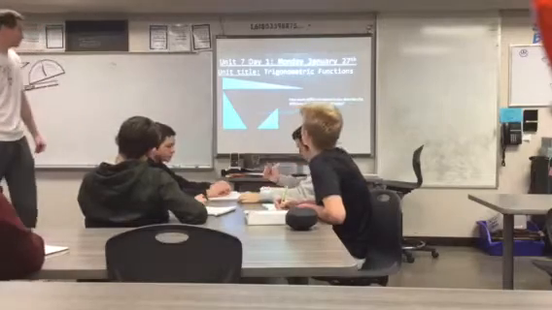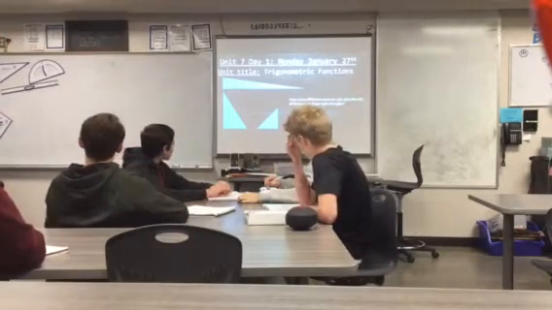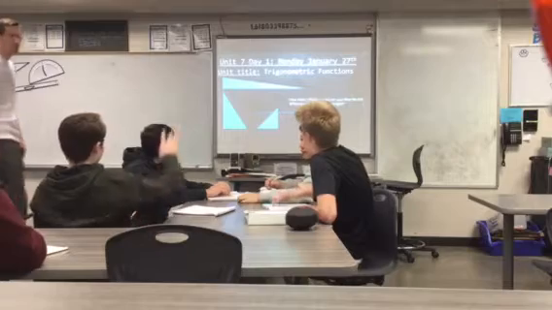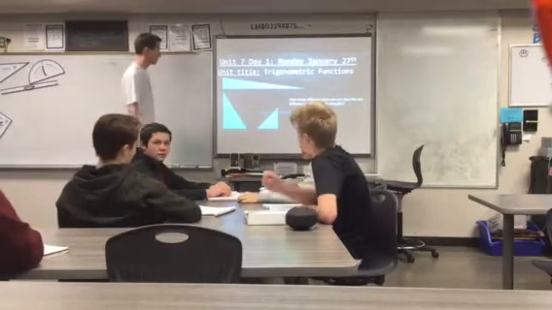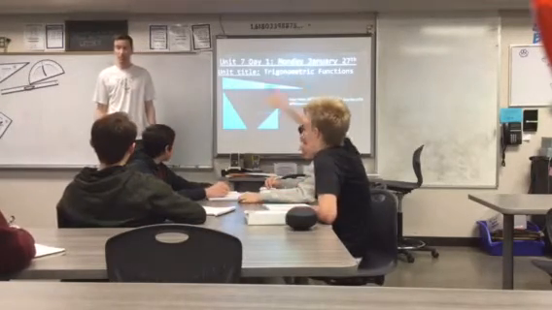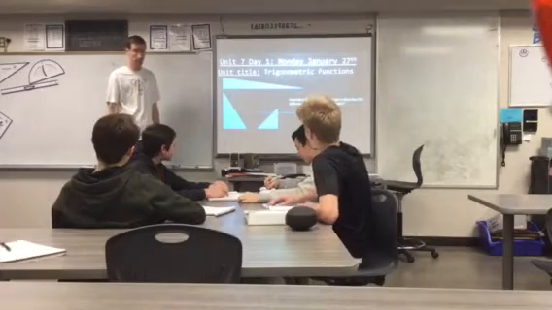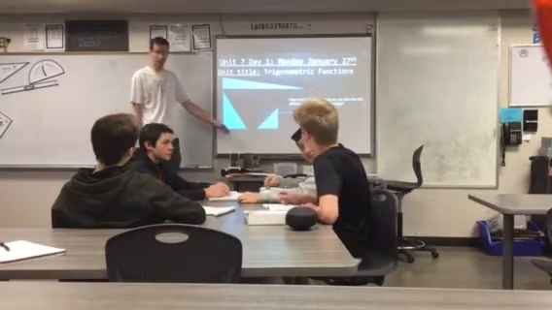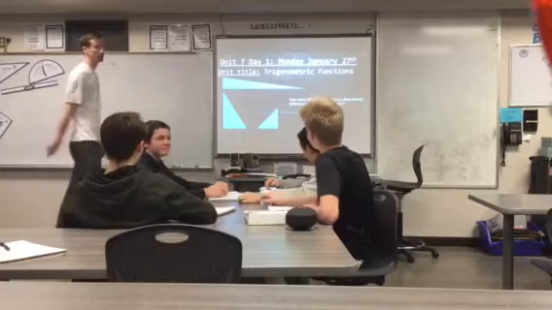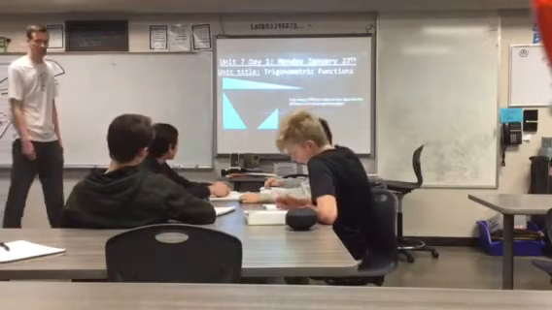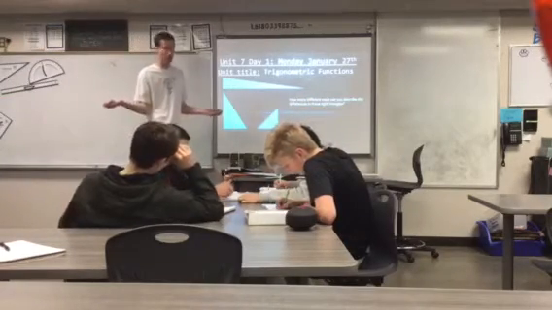What are the different ways we can describe the differences in these triangles? What kind of differences do we see? Yeah, Alec. Differences in angles. Different angles, right? Good. Different side lengths. Also good. Yeah. Mila? Different areas. Different areas, because they have different side lengths, they're going to have different areas, right?